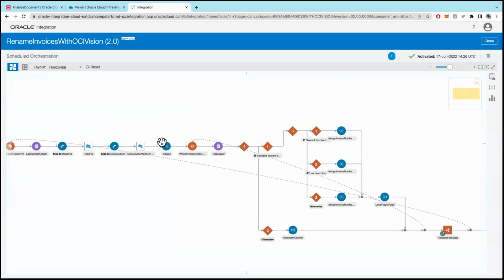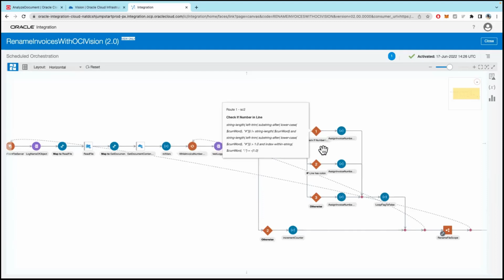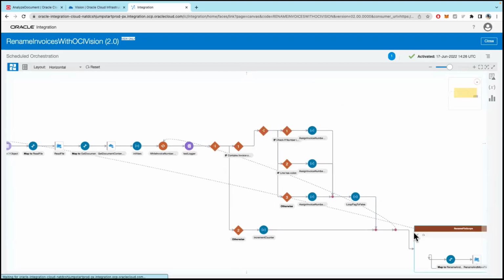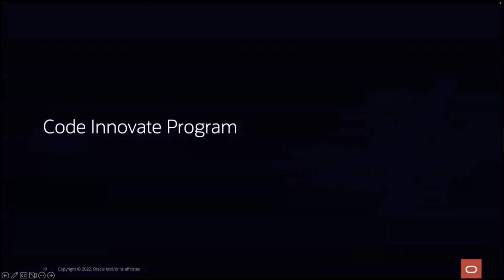So we have another loop that loops over those lines or words and searches for the invoice number. There's a little bit of raw logic here. We're trying to search for the word invoice, and once we find it, we check if the next word is possibly the invoice number or not. That's why we have a couple of switch conditions, and the last step here is to actually rename and move the file. Yep, so that was the demo.